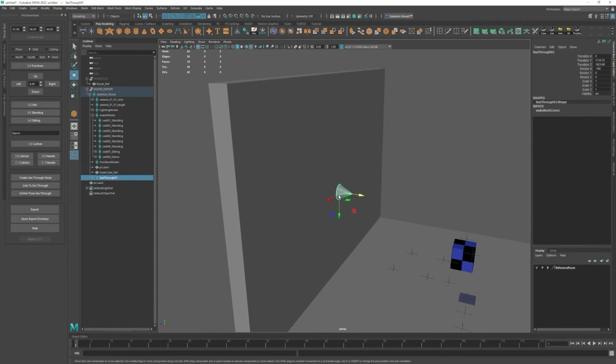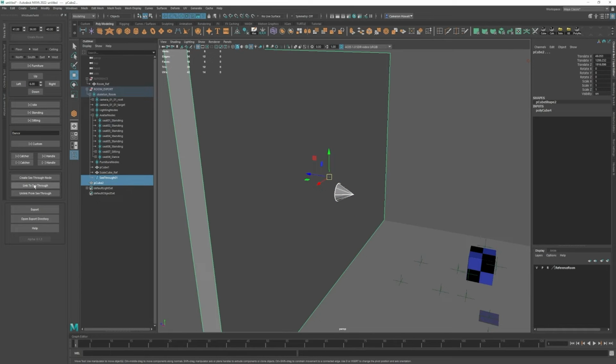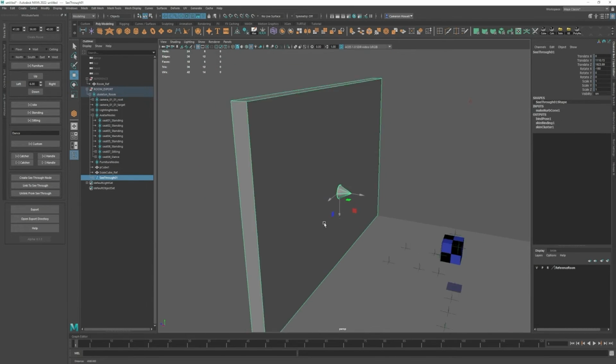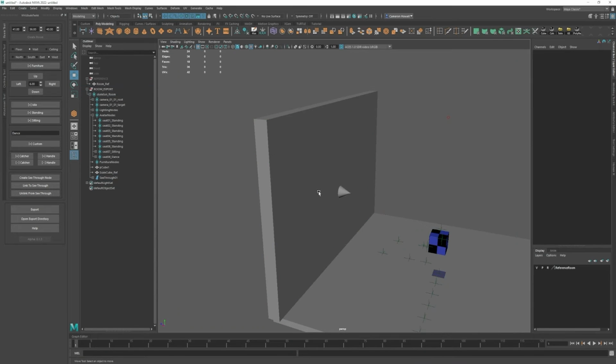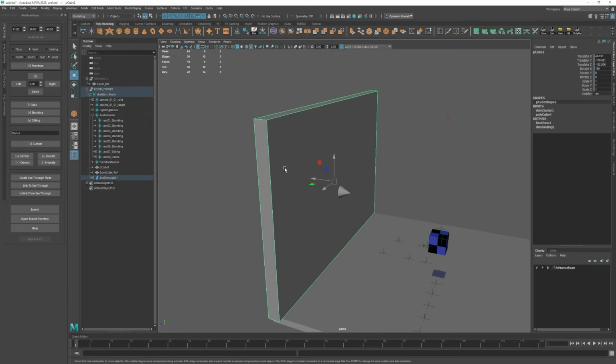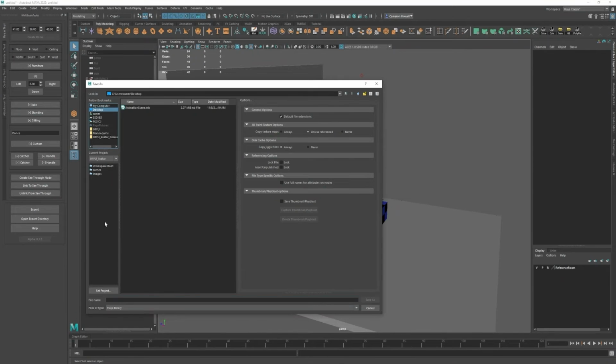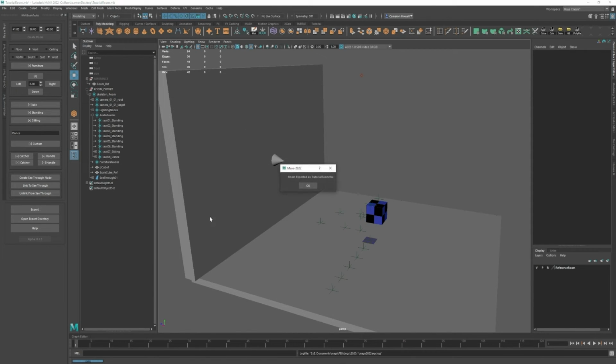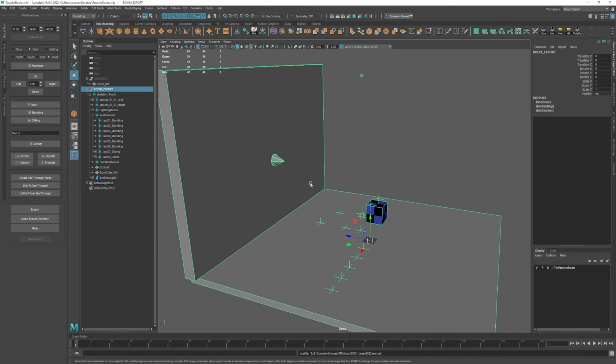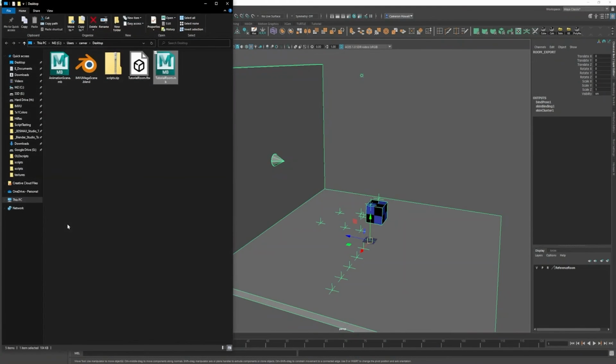Now, if I want to connect it to the wall, I select both the cone and the wall. I can use the linked see-through button, and now they are linked. If you ever want them to be unlinked, you can grab the wall or the mesh that it's attached to and click unlink. So let me grab both those, link them, and now we can save our scene. I will save it as tutorial room. And you can hit export, and it'll tell you that your room has been exported. It'll export to the same location as that file, and if you click open export directory, it'll bring you to the file.